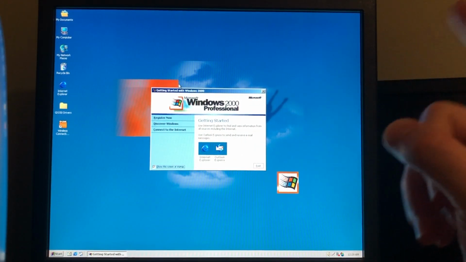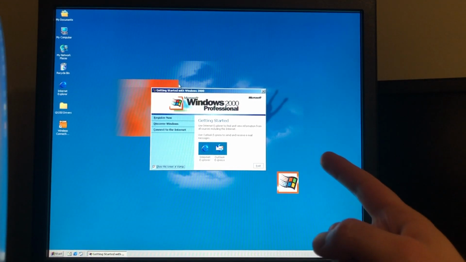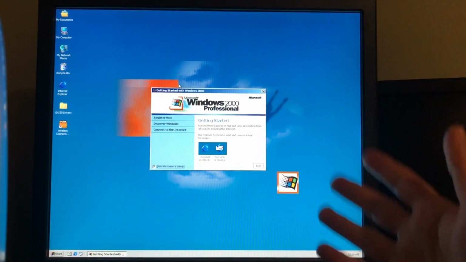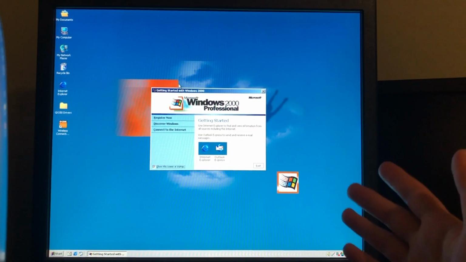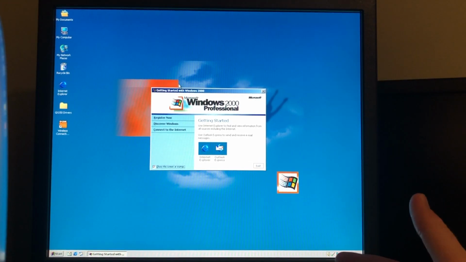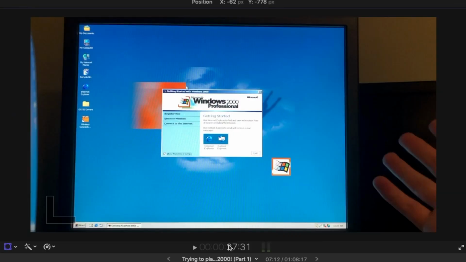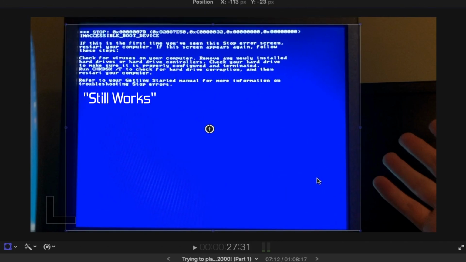In today's video, we're going to be taking another look at the Dell Optiplex GX150. Now, it's the thing that's making all of this noise because it has a 20 gigabyte mechanical hard drive inside, and even though it's only 20 gigabytes, it's plugged into it and it still works and it's running just fine, so we're going to be using that to install some software today.